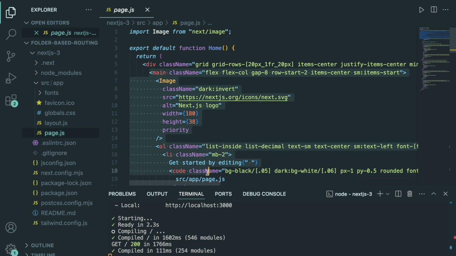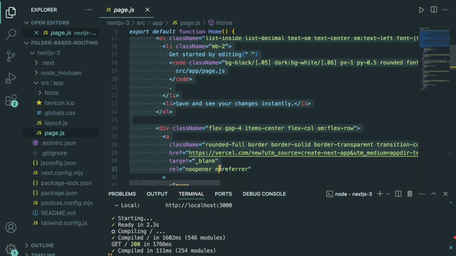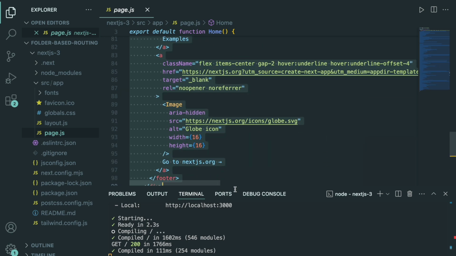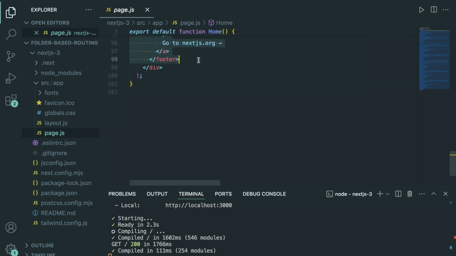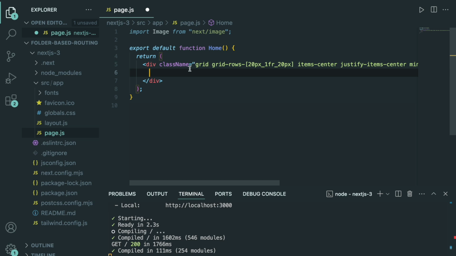Let's delete all of this for now and create our custom content. For now, let's create an h1 tag and type "this is the main page content".